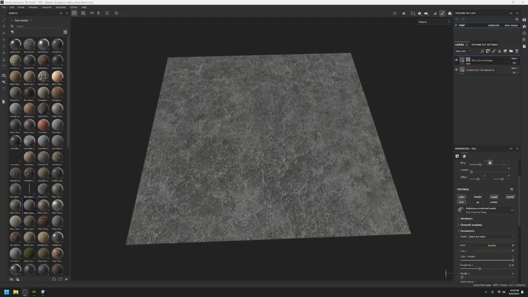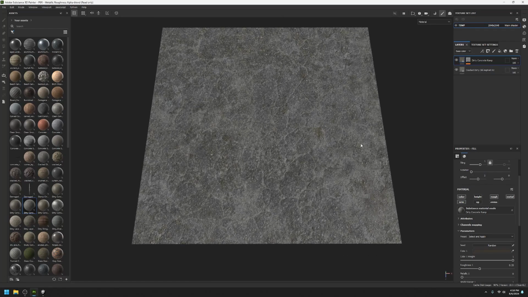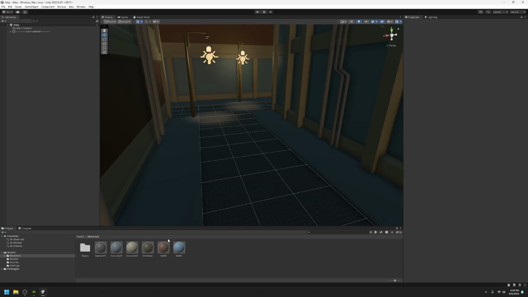In this video, I'm going to go through the process of exporting out a texture from Substance Painter for Unity. While I am using a tileable texture for the export, this is the same process you would go through for anything that you wanted to export over to Unity. So let's begin. I do have this lovely, gross asphalt texture that I made that I do want to bring over into Unity to put down on my street right here.